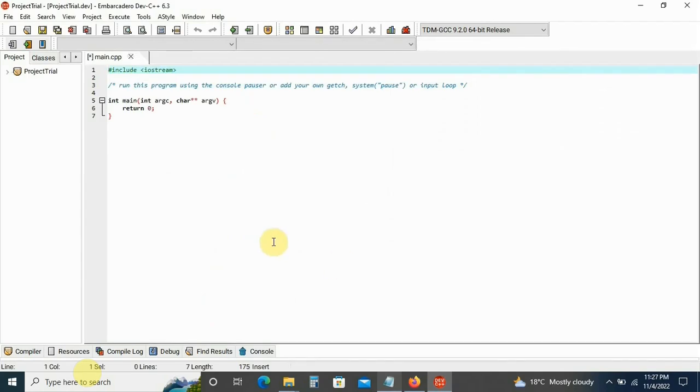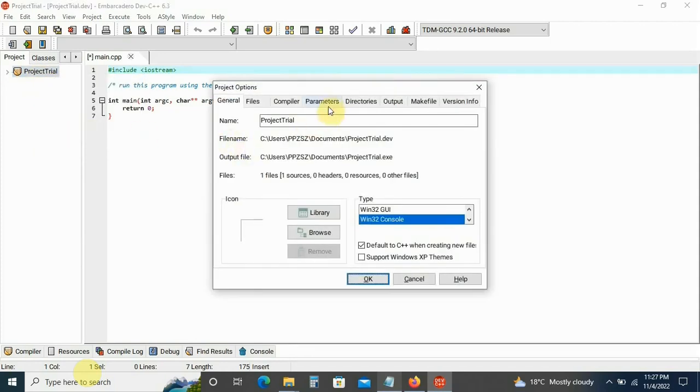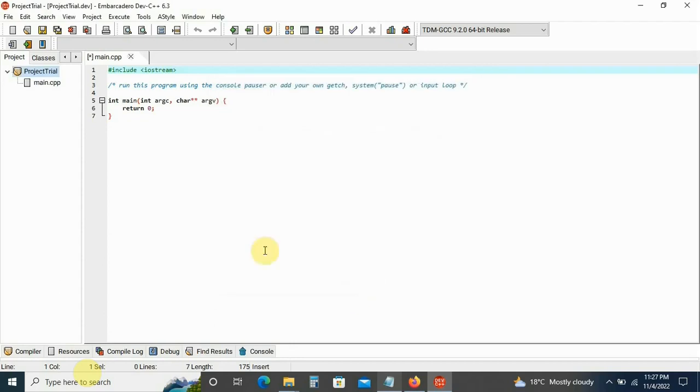So now we need to do a little bit of coding here. We just need a simple program that can help us test whether the environment has been set up correctly. So we need to include some linker files there. Okay, we need that. You also need that. And that one. Yeah, that's enough.